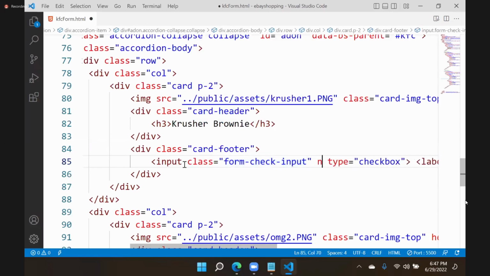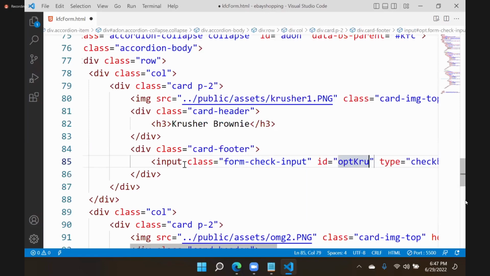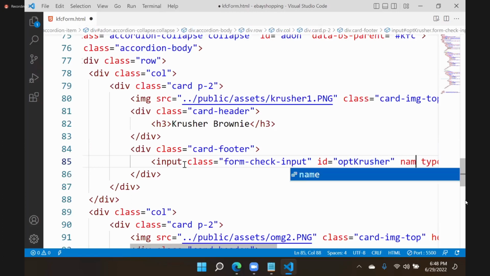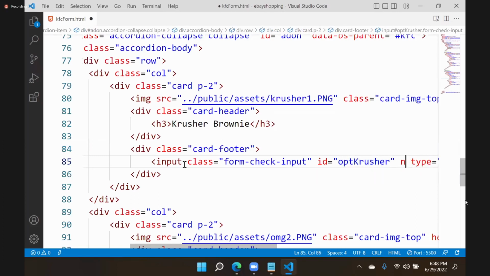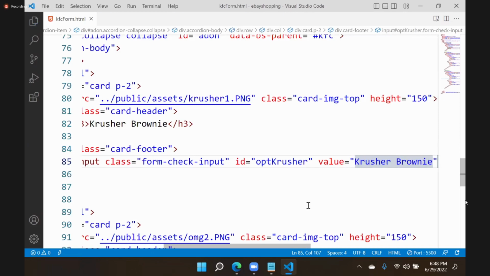And we will have an ID, OPT crusher. We will have a name. Value is also important. For radios we haven't given value. Value also we will give. Value is crusher brownie because when they select this, its value can be accessed, right?